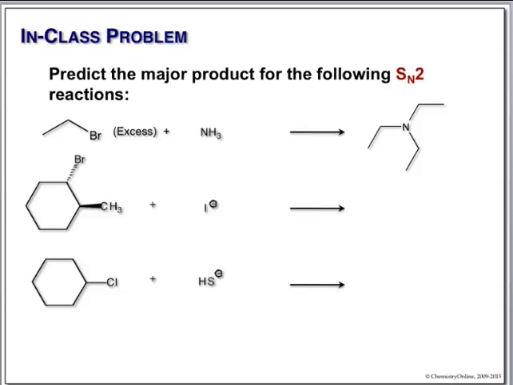Here I've stopped at the tertiary amine. Remember, you could also do one more and make the quaternary ammonium salt. On an exam, either one that you put would certainly work. Remember, this still has a lone pair of electrons and can react with another bromoethane to give another mole of product. Any questions?